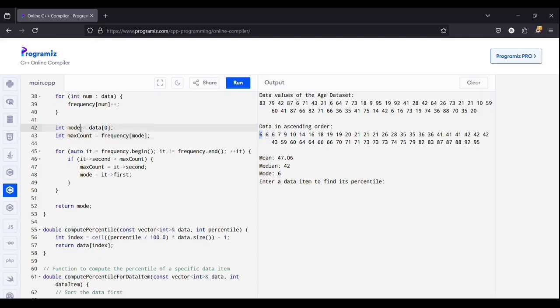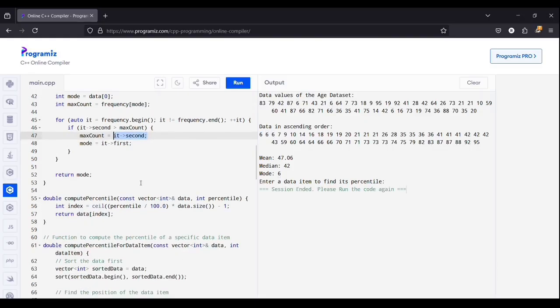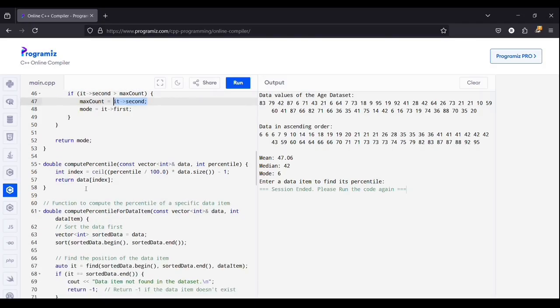So at first we are giving mode value equal to 6 and max count is given as the frequency of 6, that is 3. Now this for loop checks whether the max count value of 6 is highest or not. If it is the highest, then it gives the value of mode as 6, and if it is not, then the max value changes for the other value, and it returns the mode value, which is 6.